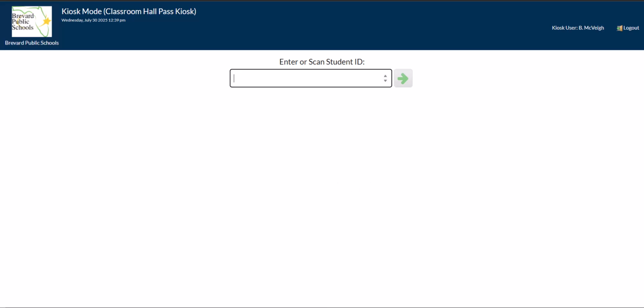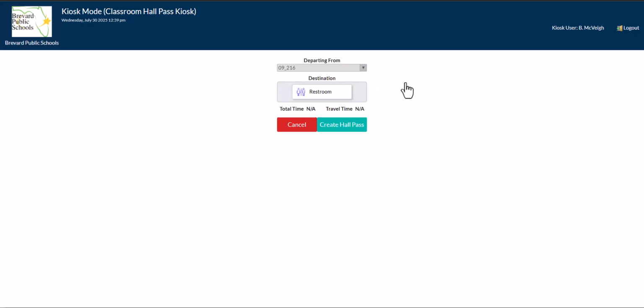After asking permission, students may enter their student ID to create a pass. They will choose a destination for the pass. The departing from, total time, and travel time will be auto-populated based on the destination. Students will then click Create Hall Pass.